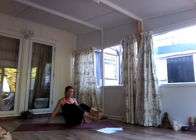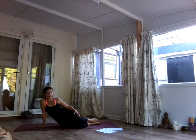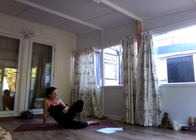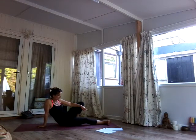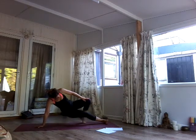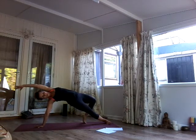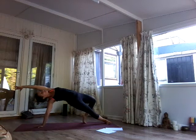Release the legs. Take your left hand down underneath your left shoulder and just hang out here like this. Going into side plank for some strength and some stability. Are you ready? Extend your left leg down the mat, flex the foot. Take the right foot initially behind the left knee. Take your right hand onto your right knee and push up, up, up. Get your hips up, up, up. Reach that right arm all the way over your ear. Look up to the ceiling.